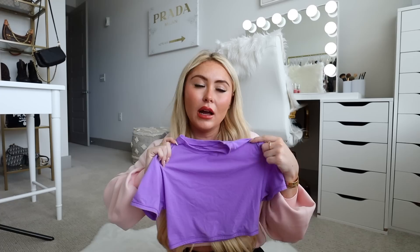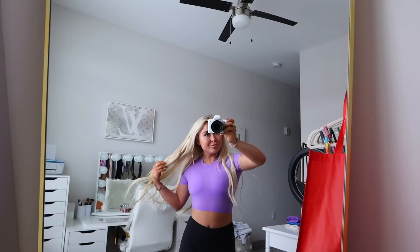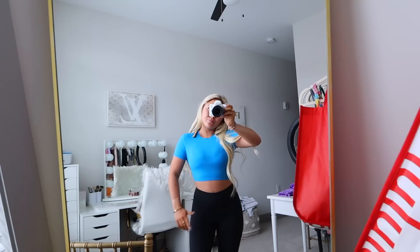Next I have two of the Fits Everybody Super Cropped T-Shirts — I've always wanted to try these but they're always sold out. The first is in Ultraviolet and the second in Meganess. I got both in a size small; they run a little smaller so I'm glad I didn't go extra small. I wore the Ultraviolet one last week paired with jean shorts and really liked it — it is a little see-through so I wore a tan bra underneath. I'm really excited about these colors.